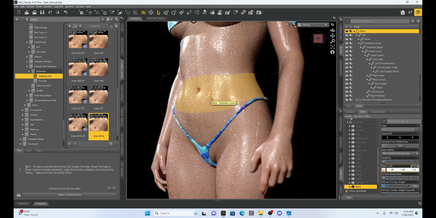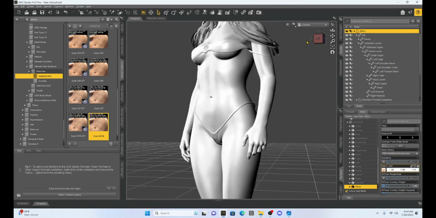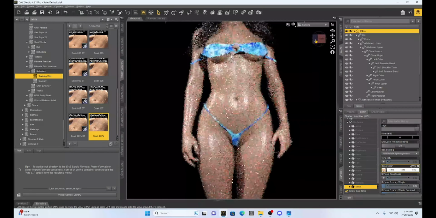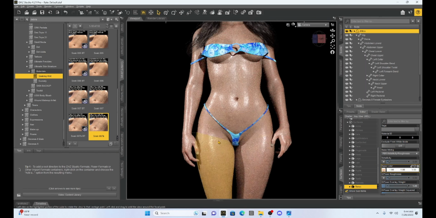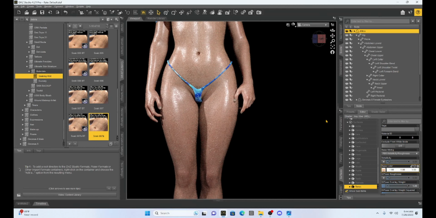The water is not a geoshell. It's a graft. So we don't have this problem down here in her pubic region that we had with the dirt. So she is completely covered in water.